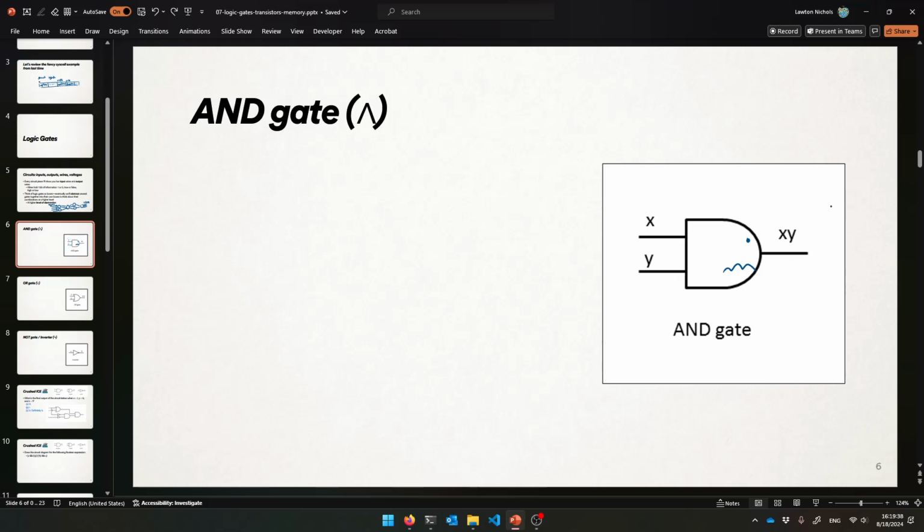AND of the two inputs, so the logical AND. So it's essentially computing X ANDed with Y. It's multiplication in a thing called Boolean algebra. Just wait till 26 if you haven't taken it to fully understand that, but you can think of it as doing that, or it's like doing bitwise AND with 1 bit, however you want to think about it.